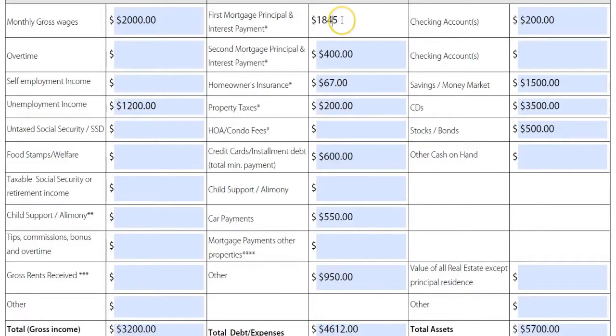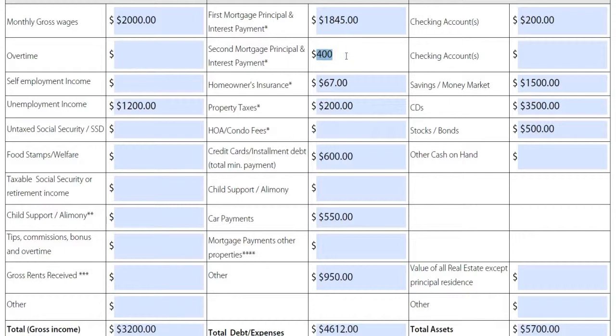Moving on to the middle line here on your expenses, the first mortgage, principal, and interest payment only. In your mortgage statement, it will detail this. So if your taxes and your insurance is included, there will be a line item that'll say principal and interest. So that's what you enter here, not the combined amount, because moving down further, you can see that homeowners insurance and taxes are a separate line item.